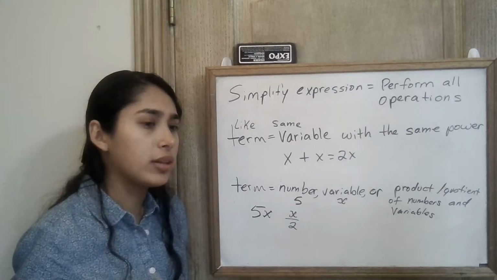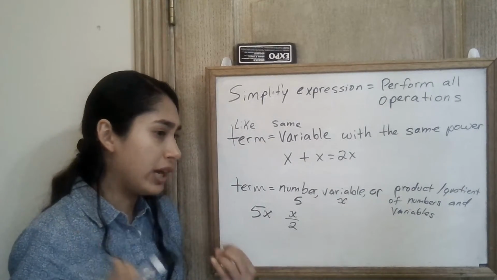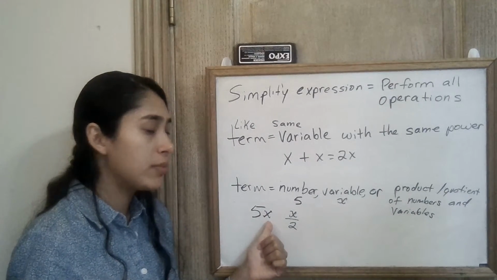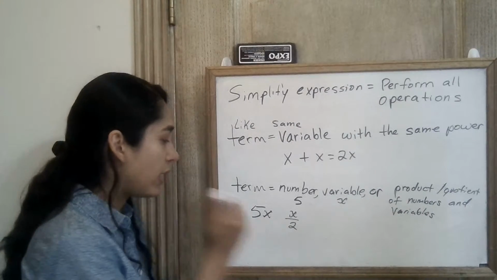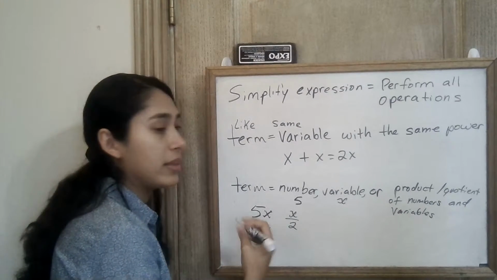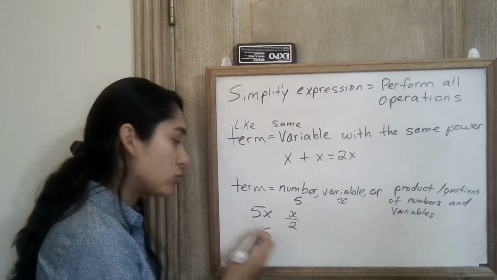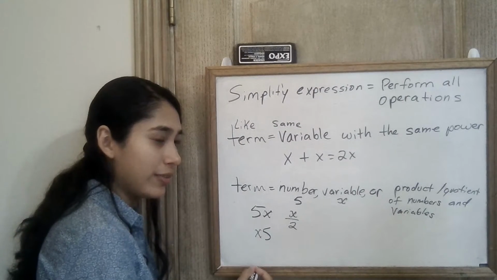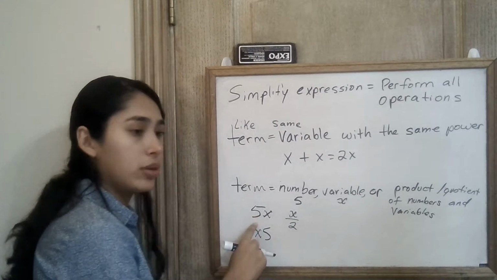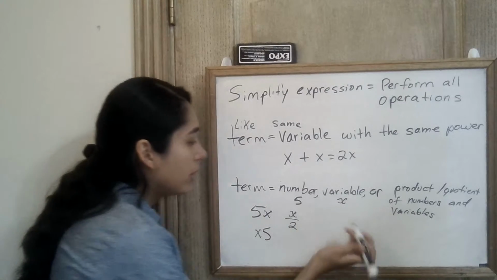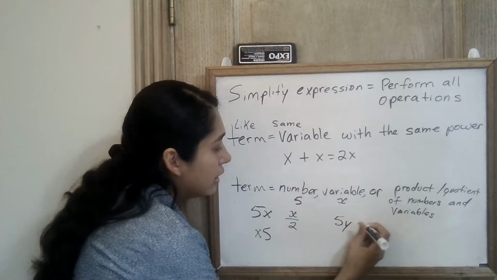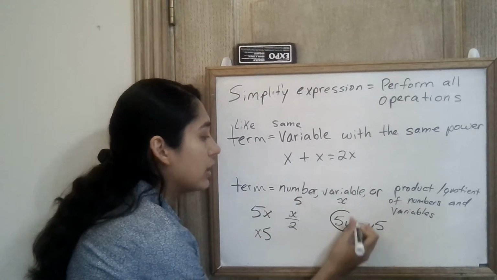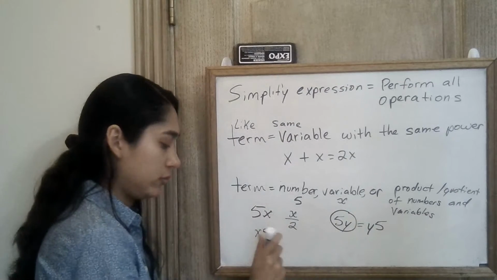Something else I do want to point out is, whenever you have especially a variable like x, you want to put the number you're multiplying with at the beginning. Because if I do x5, which is mathematically correct, the way I drew my x might look like times 5. Make life easier, just put the number before the variable. Same thing, 5y is the same thing as y5. In the algebra community, we accept this as the standard of beauty.